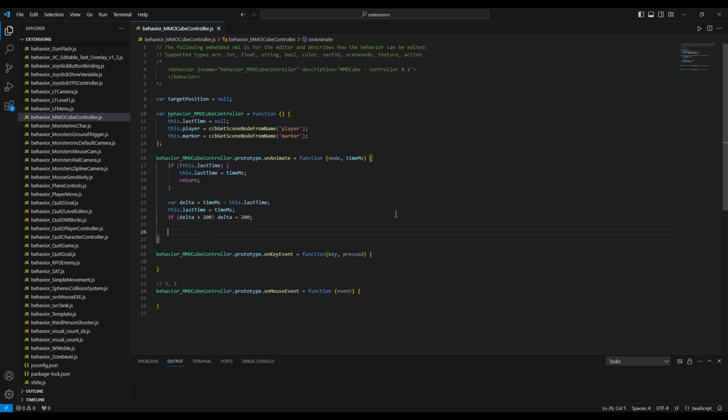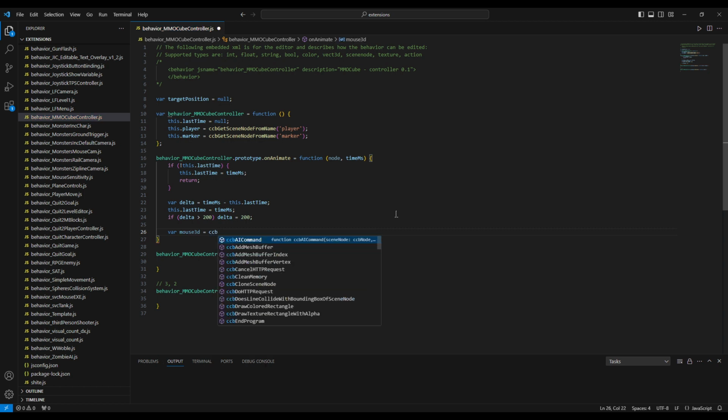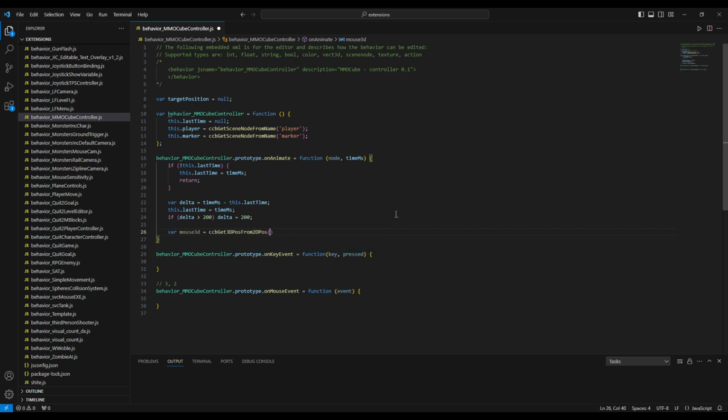First of all, let's just do var mouse 3D position. So it's where the mouse cursor is currently located. For that, we will simply do 3D position from 2D, and we will pass the mouse coordinate there.